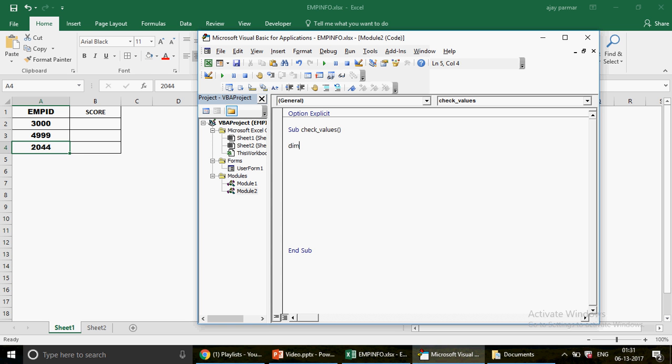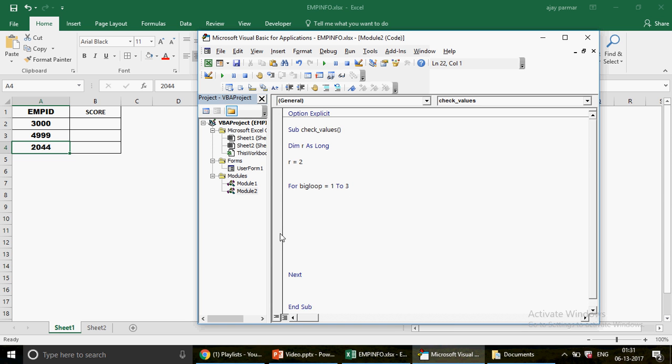So I'm going to start from here. I declare my row as Long, and I'm going to start the row at 2 because my first value is in row number 2, and then I write here the big loop. For example, big_loop equals 2 to... Let's say I want to run this how many times? Well, I want to run this 4 times, right? Or maybe you can just write 1 to 3, that's okay. So I'm just going to write 1 to 3 because I have only 3 values. So this is the bigger loop, and it is going to run in this way.